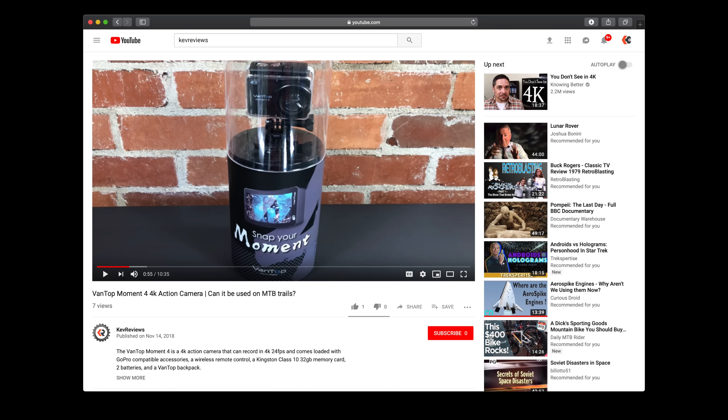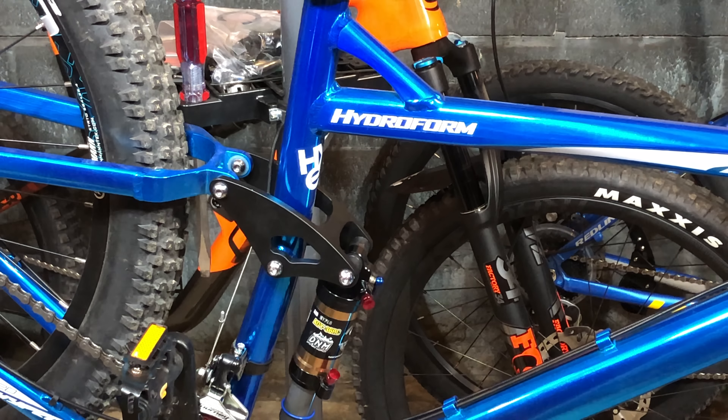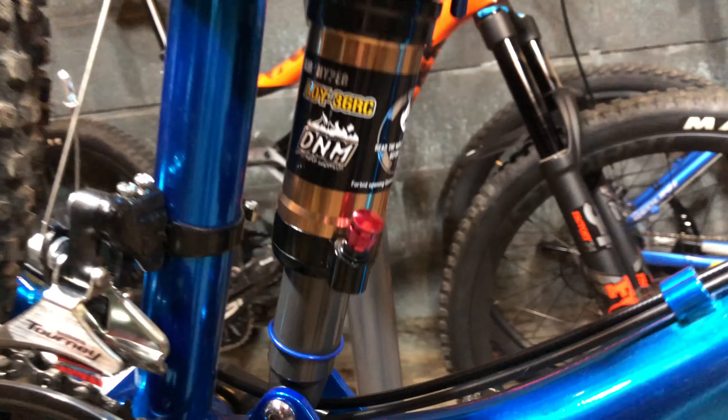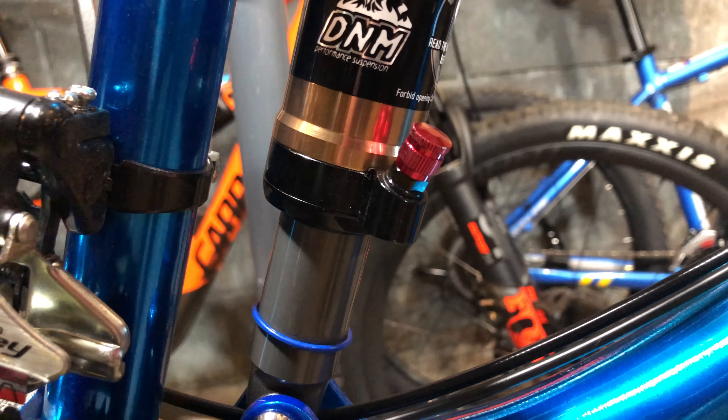And now back to the Hydroformer. First, this is for the people that asked what size shock I used. This is a 190 millimeter with 50 millimeters of travel. Now, put a notation on that travel, because I've seen people say that 39 millimeters is the max travel that this pivot rocker can support. My shock has slightly less than 50 — it's actually 47 millimeters of usable travel, but it works.